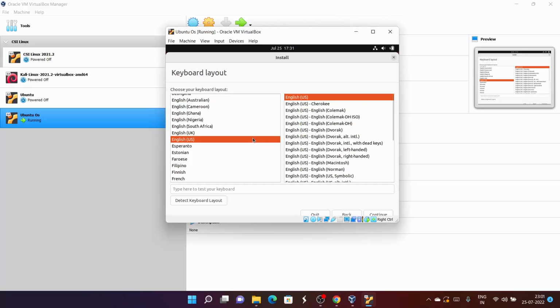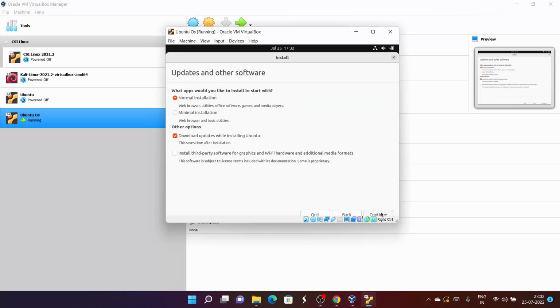And again the same thing, like keyboard layout, what you want. So I need English, so I will just hit on continue. Then again continue.